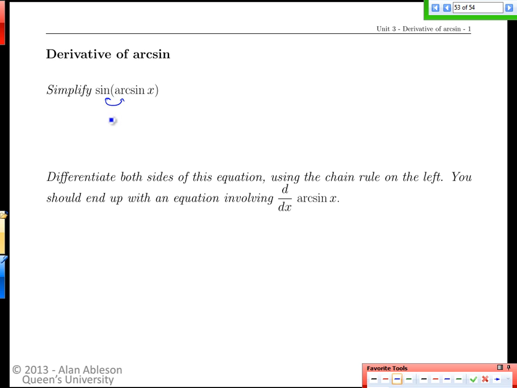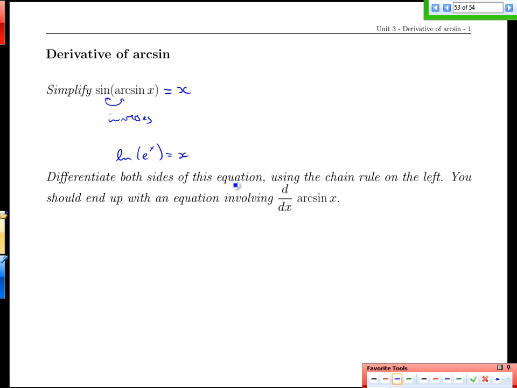Sine and arcsine of each other are inverses. And one of the properties of inverses, just like ln of e to the x, when we have taken x, apply e, and then take the ln, we get back to our original value. I get back to x. Exactly the same thing is true for sine and arcsine. So if we start with x, treat that as a ratio, work back to an angle, then run that angle through the sine function, we return back to x because of that inverse relationship.